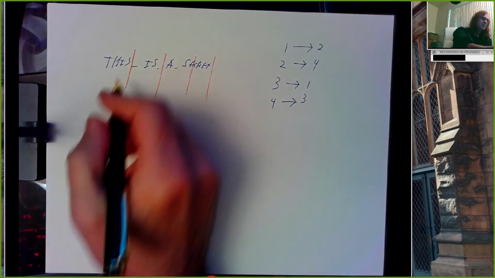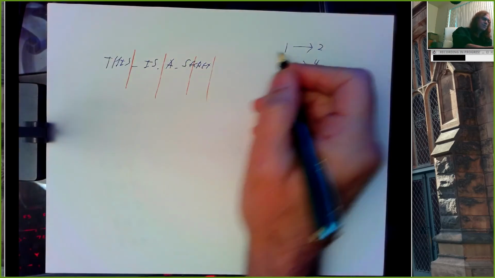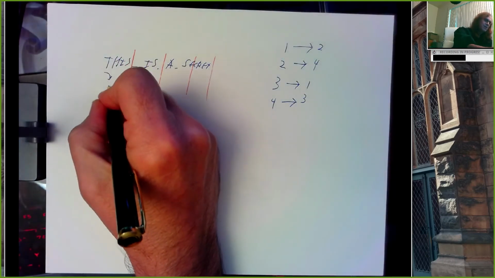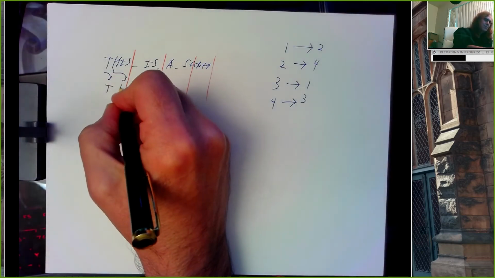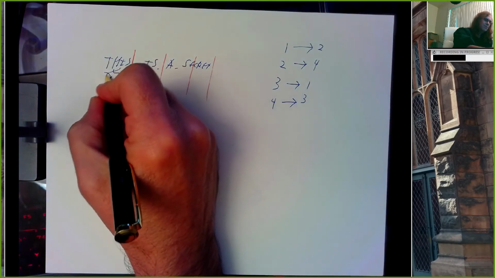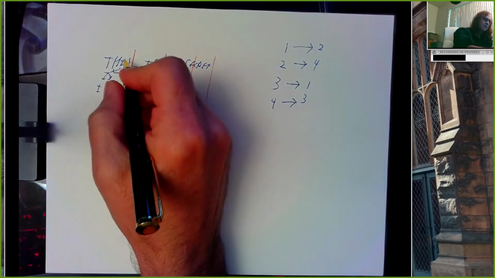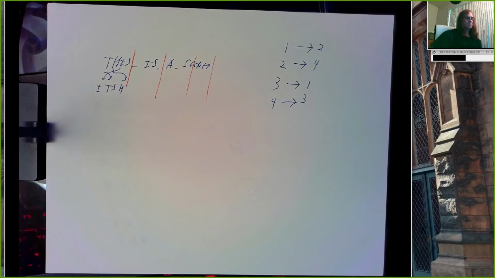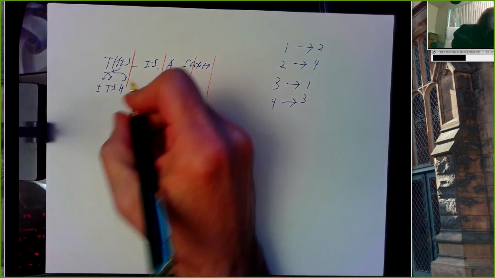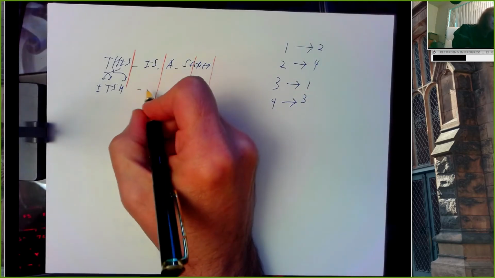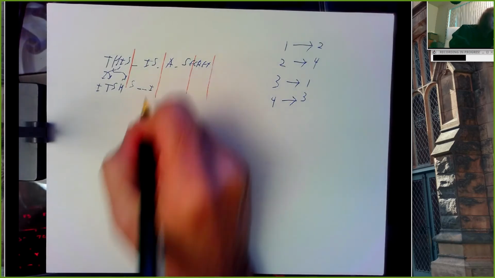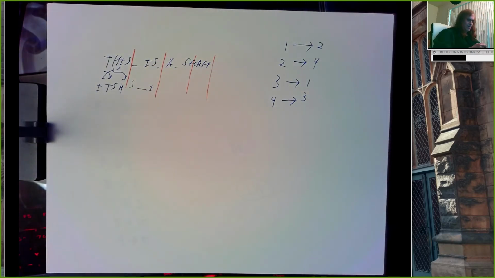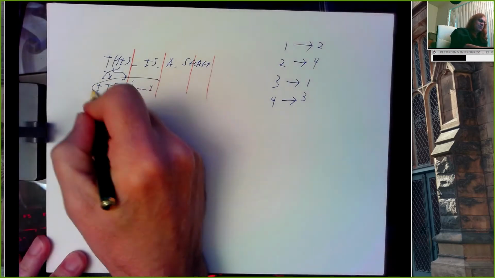Well, this says in each block of 4, we should take the first letter and move that to the second position. We should take the second letter and move that to the 4th position. Take the third letter, move that to the first, and take the 4th letter and move that to the 3rd. And we do that in each block of 4 characters. So the space goes into the middle, the I goes into the end, the S goes in the beginning, and the space there goes into the middle. And so again, you get a message that looks jumbled up.